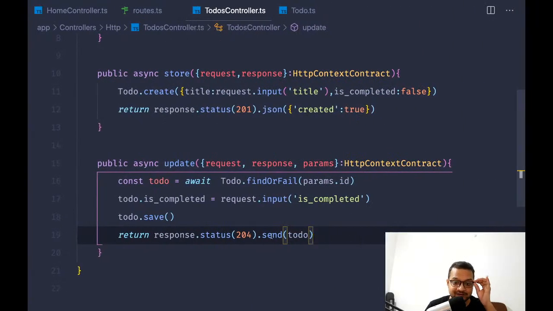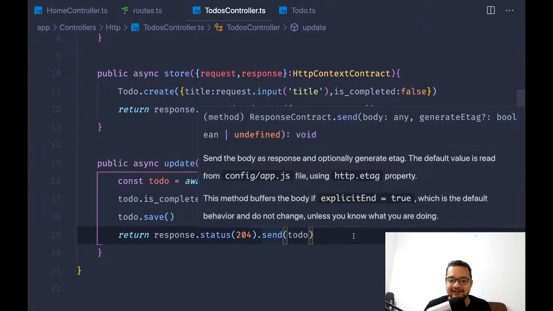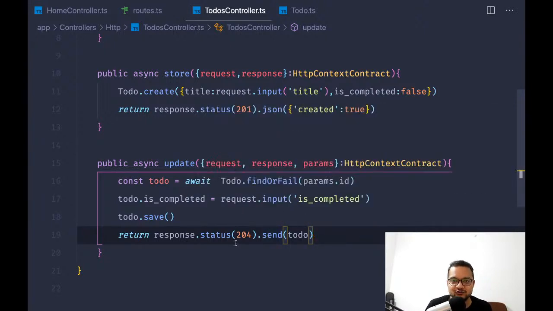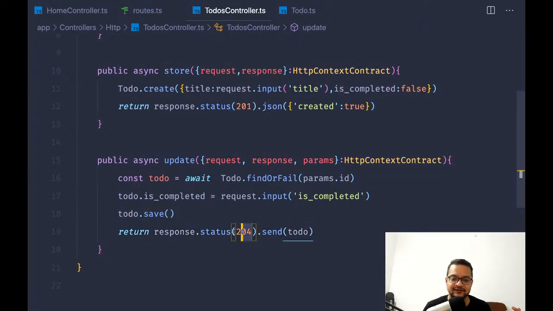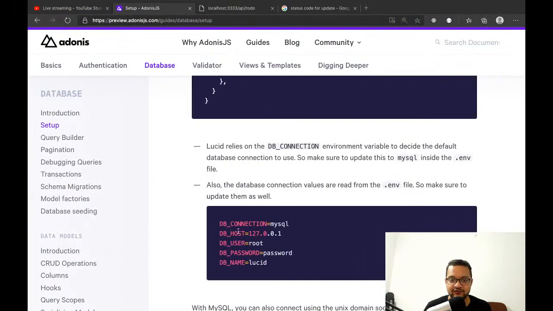So we cannot get it, although we are sending it, because the status code is 204. Okay, sorry about that. Since we are sending it, but we say that the status code is 204, which means no content, that's why we are not having it.